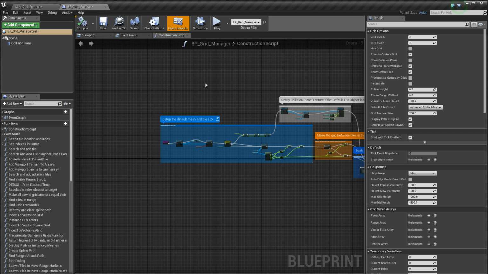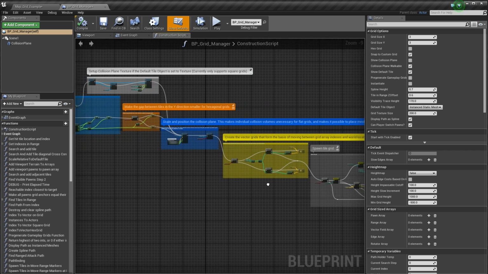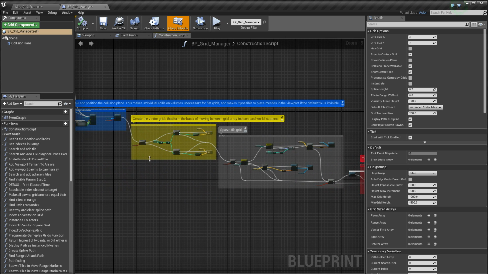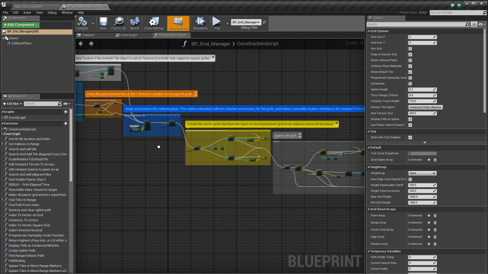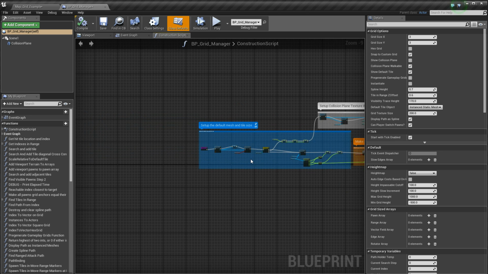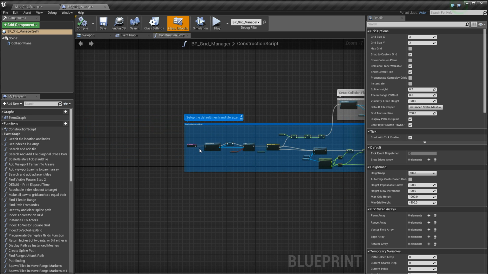So I will try to keep this at a reasonable level of detail. I can't go into too much detail or you'll listen to me drone on for ages and ages, but I'll try to explain enough that you'll be able to figure out the details on your own by looking at it. Though if you're still stuck, feel free to comment on the video below or leave a comment in the forum thread on the Unreal Engine forums. And I will try to answer you as quickly as I can.